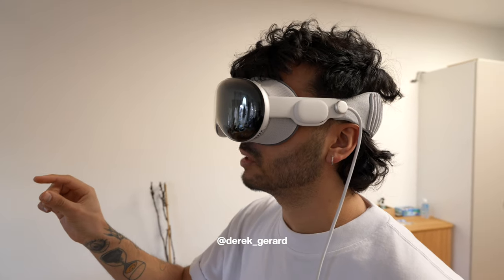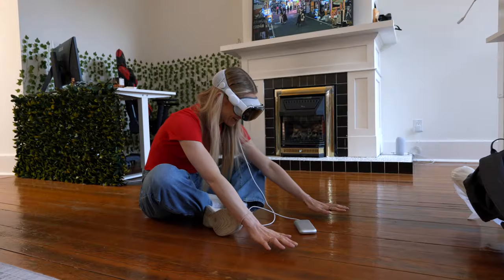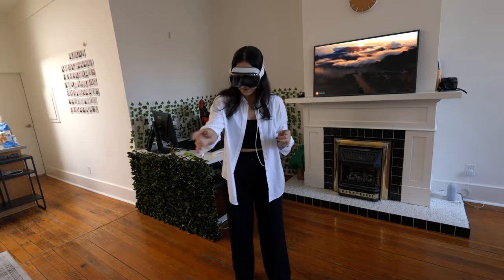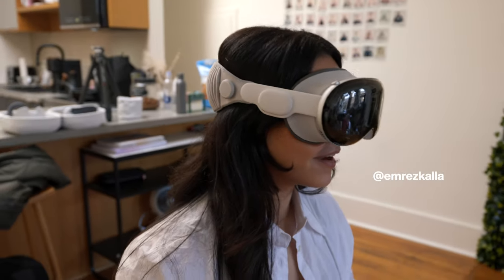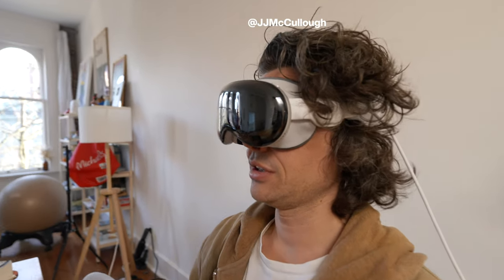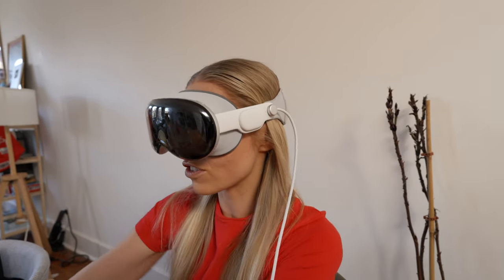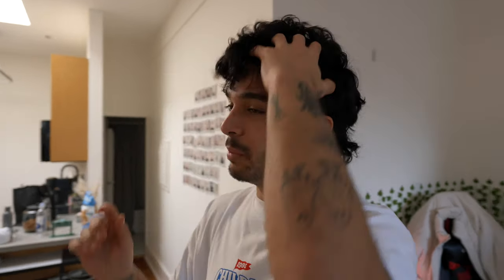I basically ran through the same demo with everybody, and while people had different reactions to different parts of it, everyone did seem to have this kind of eye-opening experience that the tech is amazing. "I actually like it. I think it feels very chill." "It's like I'm living in the world of tomorrow. Today." "You know when you watch movies and they had the digital screen and everything, like it's all like a holograph? I feel that's this. If the footage of the outside real world was more HD, I feel like I'd be a little scared."